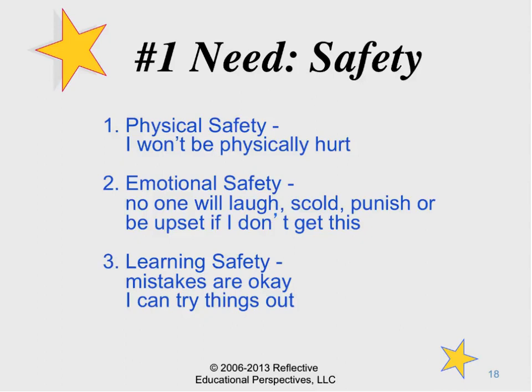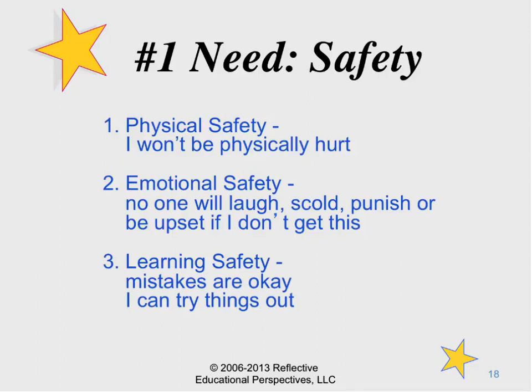The number one need for real learning, real deep down joyful learning to take place is safety. And of course physical safety is there. We need to know we are physically safe. So in schools, for example, where kids are afraid that somebody might punch them or hurt them, that's not a good learning situation. If you're worried about that, you cannot learn. Now, for most of us, in most of our situations, that is not an issue. So let's go to the next one.